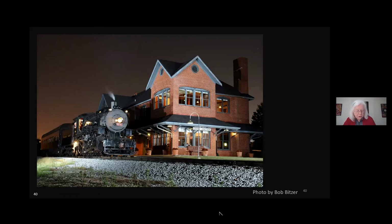Well, let's go to another really terrific picture. This is another setup shot that was taken. Was this also at an NRHS event, Bob? Yeah, this was an NRHS convention in Chattanooga. Yeah, this is at the museum out there that has the 610 along with several other steam locomotives. This was a setup photograph, again, for a convention. There were several lighting teams. But what we were trying to do is recreate a steam passenger local coming into a local station and getting ready to pick up its passengers.